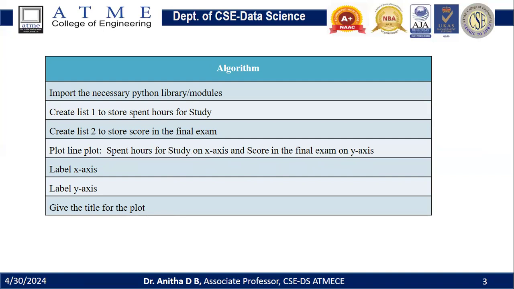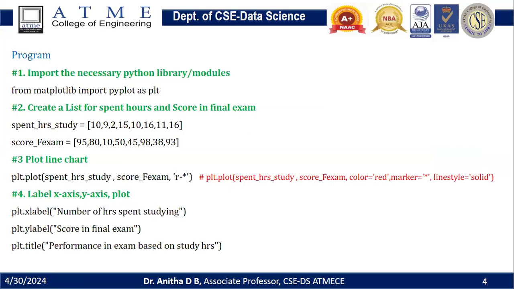Now based on this algorithm, write the program. So this is the program. The first step, as discussed in the algorithm, is import the necessary Python library or modules. So here from matplotlib, import pyplot as plt. Matplotlib is the library and pyplot is the module which is available inside the matplotlib library. And we are using pyplot as plt.